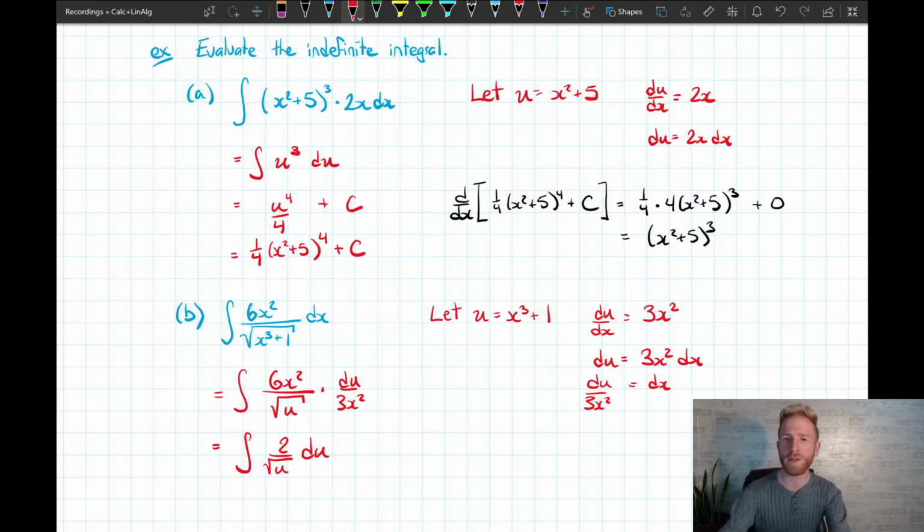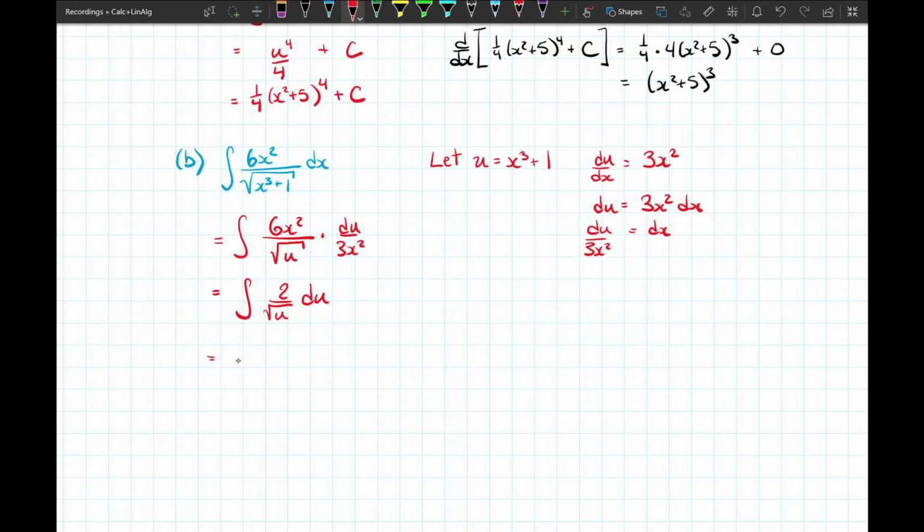Now, what kind of form is this integral? We've now got a form of 1 over root u, but that's okay. We can write that as a power. Firstly, we can move the 2 outside of the integral and write the integrand as 1 over the root of u du, and of course that becomes a power. Rewriting that as u to the negative 1/2, we'll have to raise the power by 1, which gives 1/2, and then we'll have to divide by 1/2, so we can multiply by the reciprocal. And the reciprocal of 1/2 is 2.